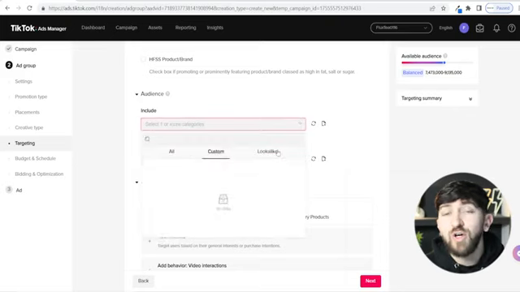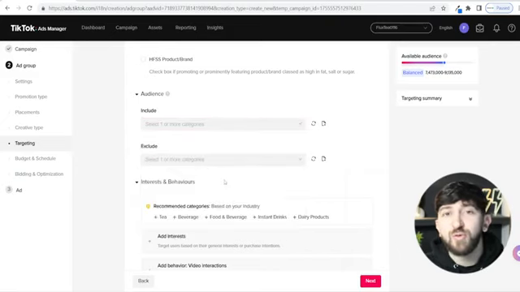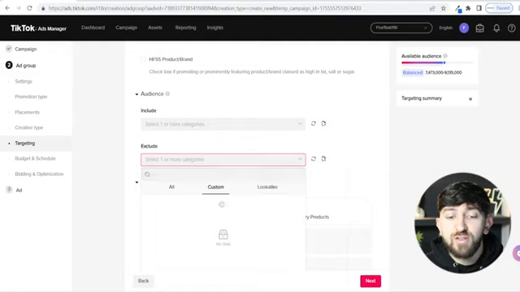You can also create a lookalike audience. So if you've created a custom audience based on people that have interacted with your account, then you can create a lookalike audience based on those people as well, which is really powerful. Once you get more into using TikTok ads, you can do some really powerful things. What creating a lookalike audience basically means is that TikTok will have a look at people that have interacted with your account, and then it will try and find similar people on the TikTok platform. So once you get a little bit more in depth into TikTok, you can test some of these things out. You can also exclude audiences as well. So if for whatever reason you wanted to exclude people that have viewed your account, you can do that as well.